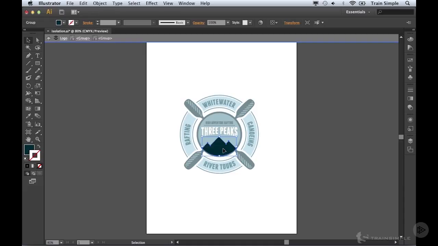To get back to where you were, you have a couple different options. You can step through step by clicking this back one level button. Notice right now I'm in the nested group, but if I click this button, I'm back to the original group. And of course I can click again to get back to the main document.